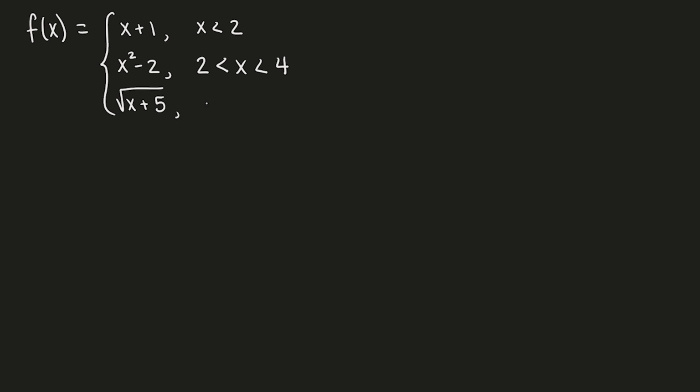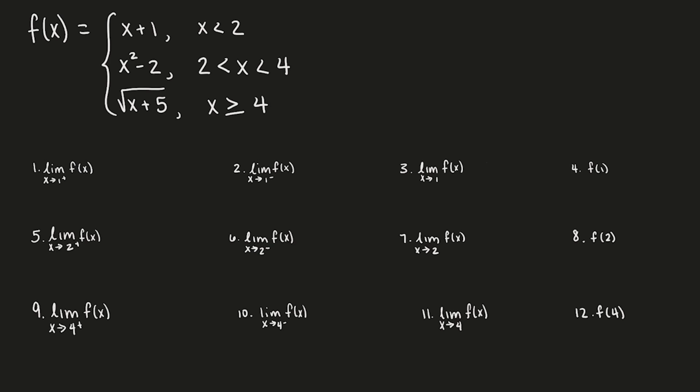Let's take one more example of evaluating limits algebraically, but this time with a piecewise function. A piecewise function is similar to the graph of the set of functions that we saw when we were evaluating limits graphically. This is just a version of a piecewise function written algebraically. And we want to solve limits based on this information. Now, although this looks like a lot of problems for this piecewise function, when we get into it, you'll see it's pretty straightforward. So let's start with our first set here.